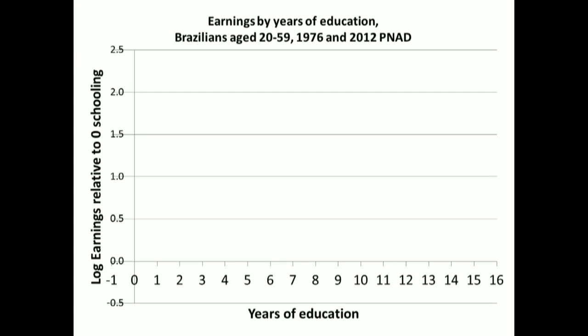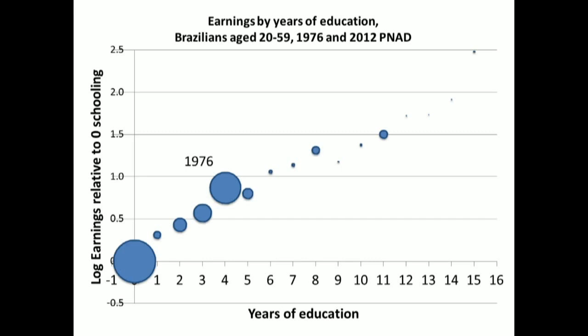Austin Davis, who couldn't make it here, who's been helping me with this stuff, his flight was canceled. And I started playing with these bubbles. So these are bubble graphs. The width of the circle is proportional to the proportion in the population. So in 1956, everybody's down here. And in fact, I calculated the Gini coefficient for the population with less than or equal to 8 years in 1976. It's not that much lower than the Gini coefficient for the whole population.